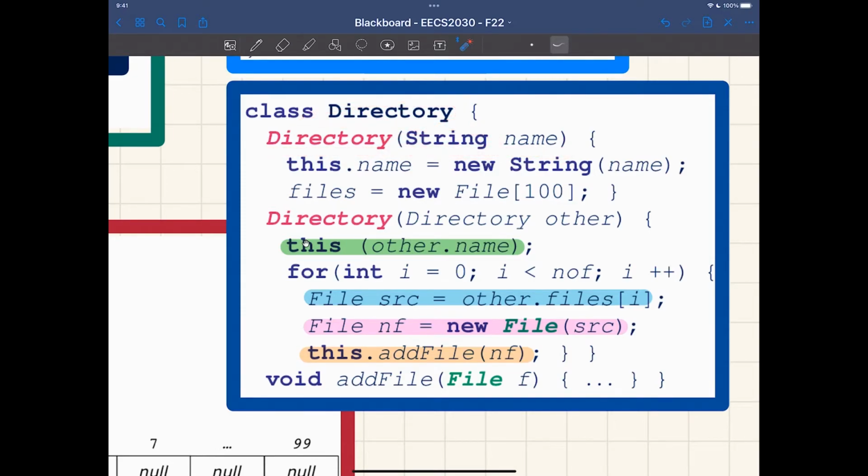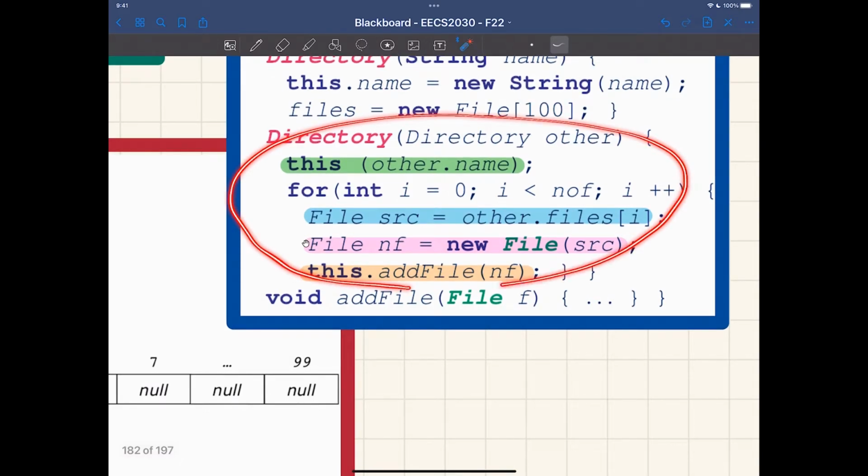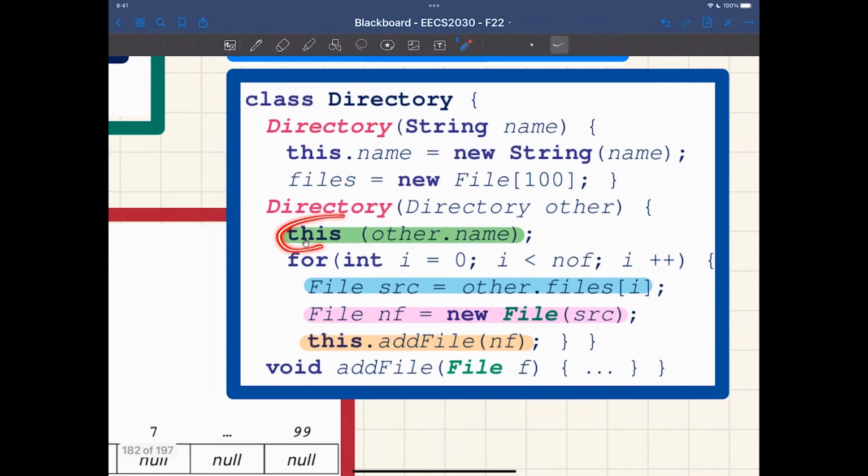This one here, what does it do? It will simply just copy the name, and also it's going to initialize the file to be of certain size, pretty much like what we did earlier. And this will be the actual copy constructor we have to worry about. Let me explain line by line first, and then I'll trace a bit by visualizing. And this, I think, is something I mentioned in the tutorial video in the first week, I believe.